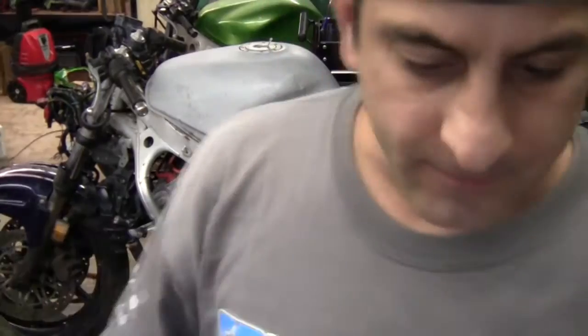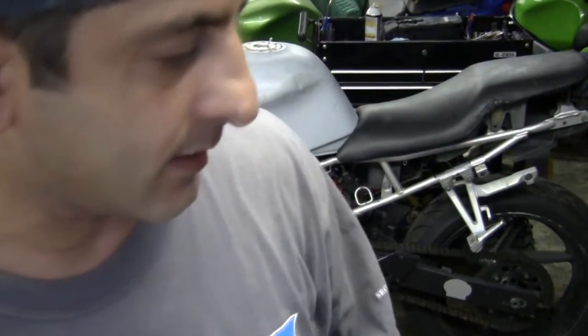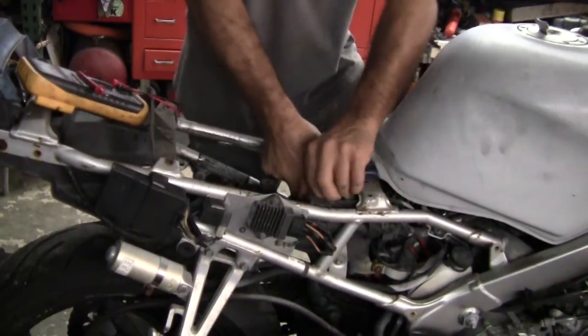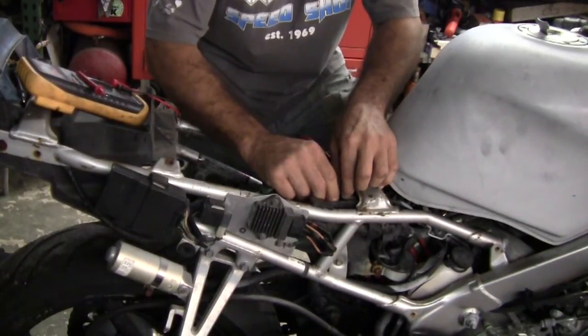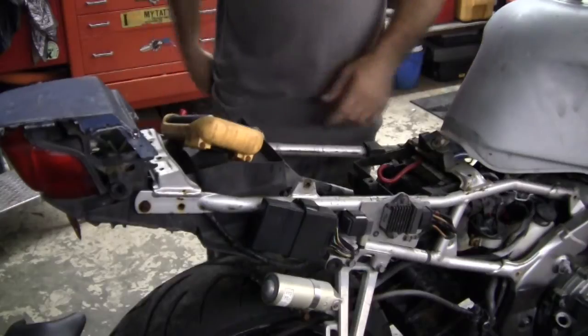I want to throw it on a charger right away, even if it's a dead cell. That way you can work the lights and engage the electrical system so you can troubleshoot a little bit. If you bring your own battery you can do this on-site if you wanted to. I don't really mess with people's stuff until I own it. All right, so you've got your power source, you got your jumper here — let's see if it works.